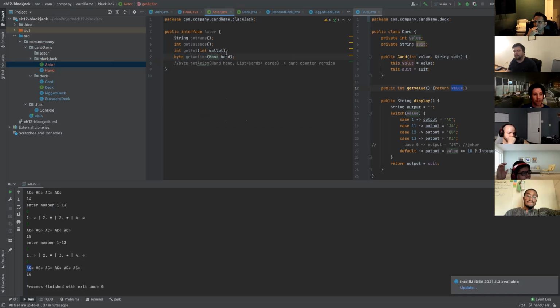So that's another big advantage of interfaces, is that the interface is not going to import any classes. If you identify a class as a parameter, it's going to allow the implementer to decide what class it imports for that. So one child of an actor can import a hand class from one package, and another actor can import a hand class from another package. So that's one of the other benefits of the interface that I forgot to mention. It's one of the ones I can forget a lot of times. So that's what's really good about interfaces.